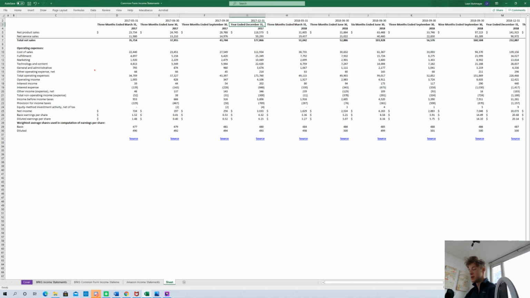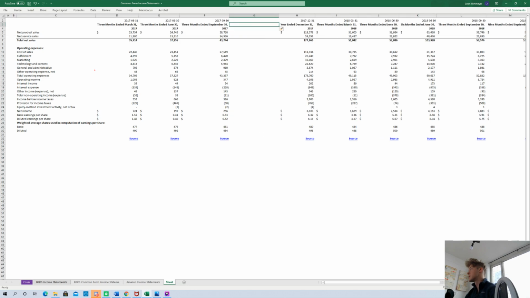So to get to 3 months ended December 31st, we'll just copy this date over. And so the year ended December 31st should be just all of its quarters added. So we can sum and remove the last quarter of the year. Naturally, Amazon's cyclical in Q4, especially on product sales. It's the holiday season.